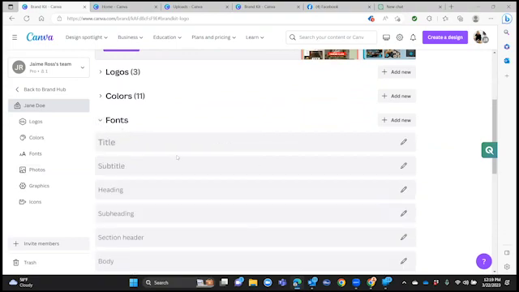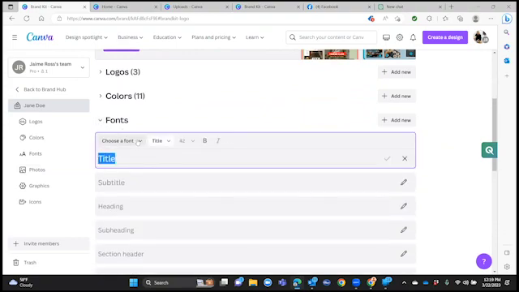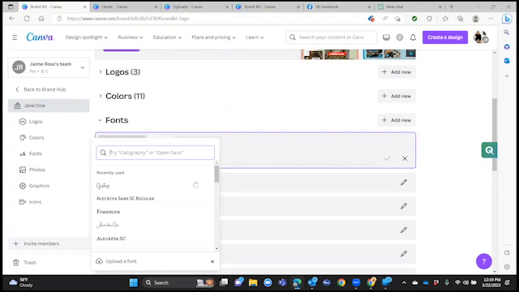Fonts. So now here we are in fonts. You just click it and then you can drop this down and then you'll see all the fonts that Canva has, and they have a lot of them. So this is where I would suggest that you really spend some time figuring out what you want your brand to look like. So you can choose something for today, but then you probably need to go out and investigate, look on social media, look at what other people are doing, see what you like, see what style is going to work with you, and choose some things that will be cohesive together too.